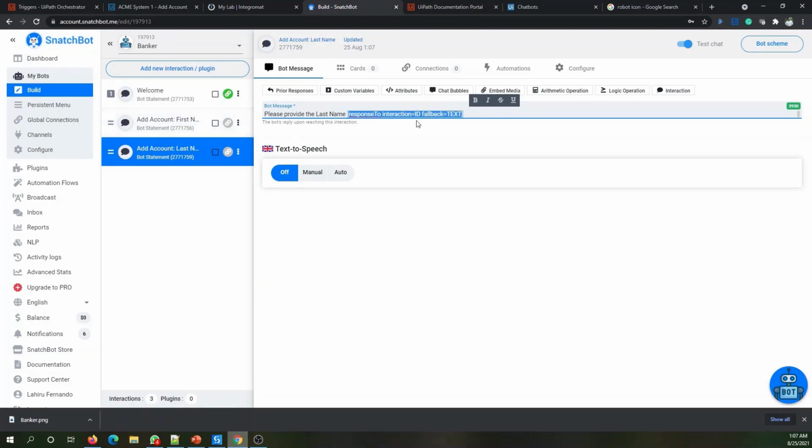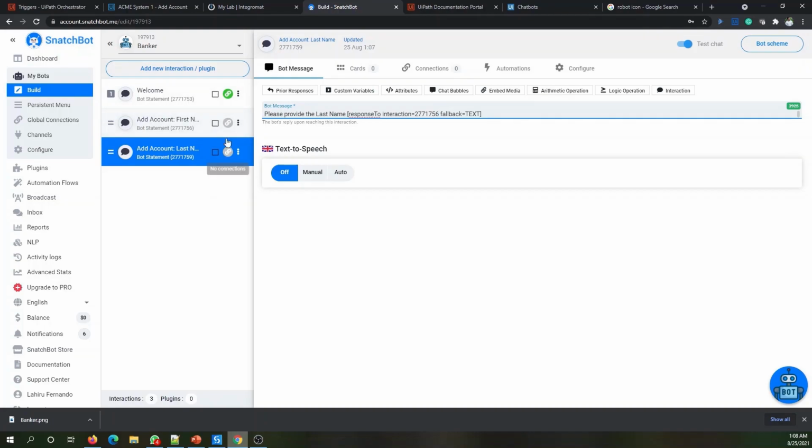If you want to capture the response of the previous interaction in here, you just need to provide the ID of the previous interaction, and add it over here. So I can say 2776. This is the ID.